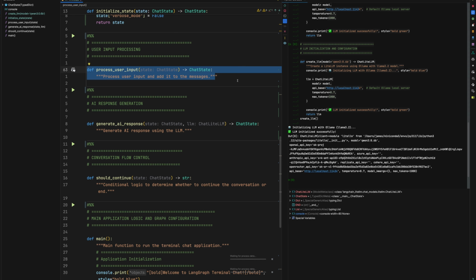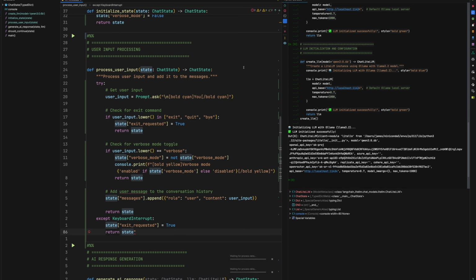Moving on to our first real method, process user input. What it does is it takes in the state, like always, because it's a node, and gets the user input. Here we're prompting the user inside of that Rich package, asking them in bold, essentially with the tag "You". Then we'll check if exit codes have been entered.